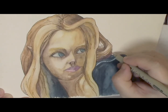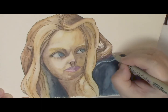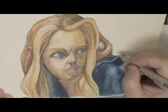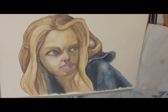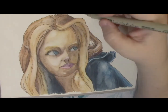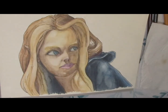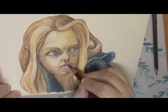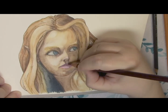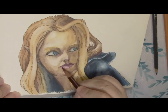I also like the trifecta of curling going on. She's got the curl in her bangs. She's got that curl on her shoulder, then she's got the loop of the cape, and it adds to this flow kind of falling down the side, and of course the curl of the cape brings you back over a little bit to her hair, so there's a little bit of rhythm there that I like too, and it would have been less interesting if I had left that curl out.